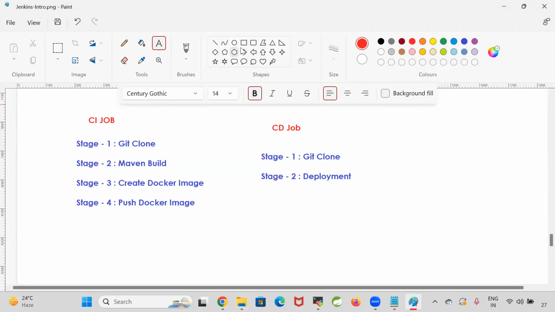Now, I want to deploy latest code. So in order to deploy latest code, what do you need to do? Can I run the CD job directly or do I have to run the CI job first?